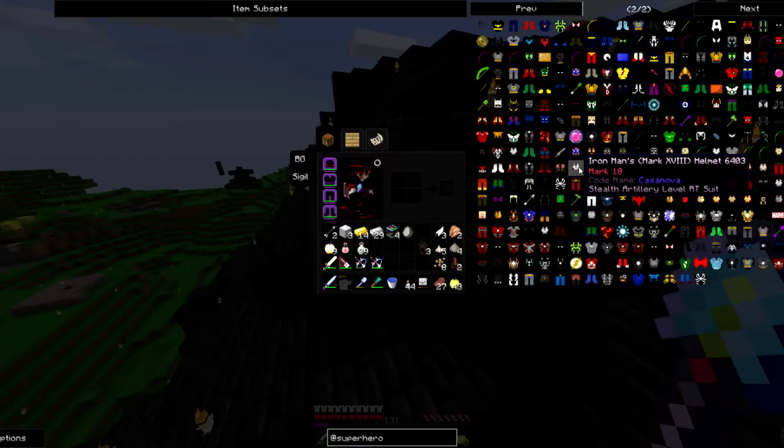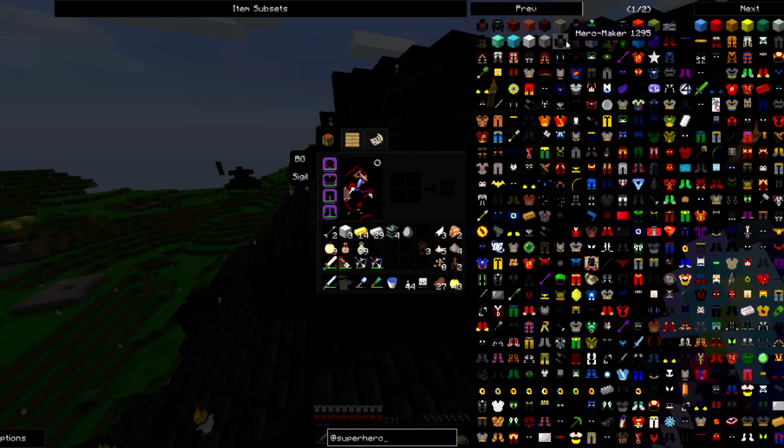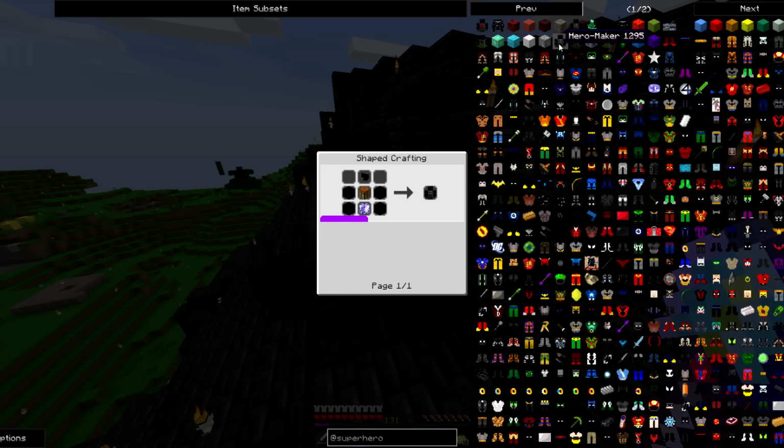Now, before I could even do that, though, we need to make ourselves this thing right here. It's called a hero maker. There's a villain maker and there's a hero maker. I'm going to try to get as much of this done as possible, which is going to be a bit of a struggle because we need black iron blocks.